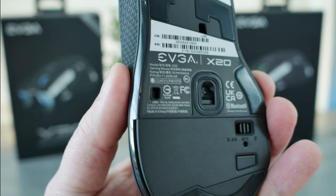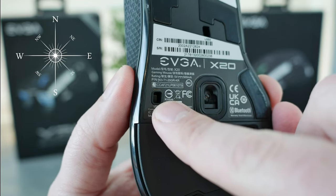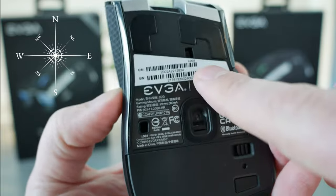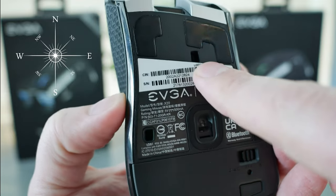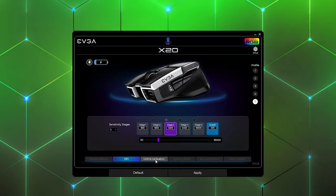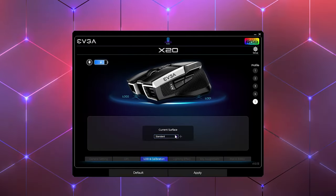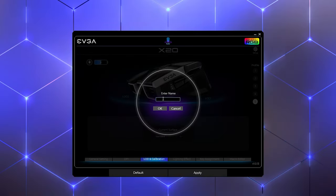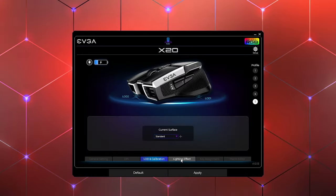A pretty cool feature about this mouse is that underneath it you'll see two different little sensors — one on the north end of the mouse and one on the west side or left side. These are liftoff sensors, and having two of them helps determine how high you're lifting off to help with stability. In conjunction with liftoff distance settings in the software, these sensors help with lifting off and landing the mouse without too much jolt.